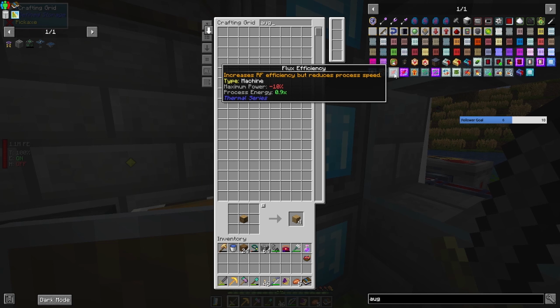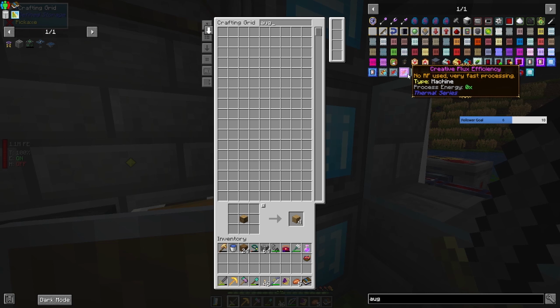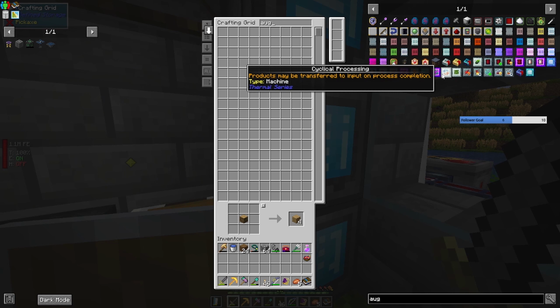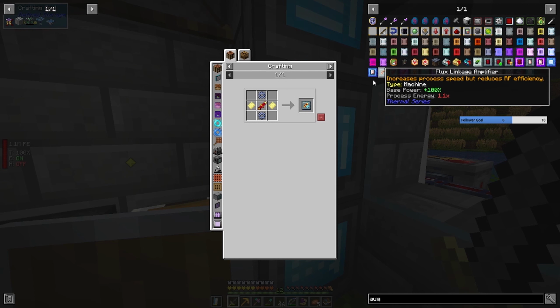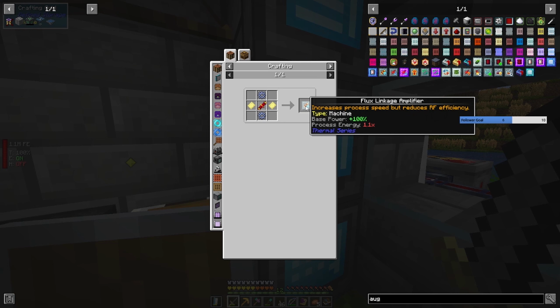Let's see. So you can do speed, you can do efficiency. What else can you do? Increases the non-primary output, so increase secondary output. We've got products may be transferred to input on process. Interesting. Increases generation rates, increases fuel efficiency. So I think pretty much this one here is the one that needs to go in there to make things faster.